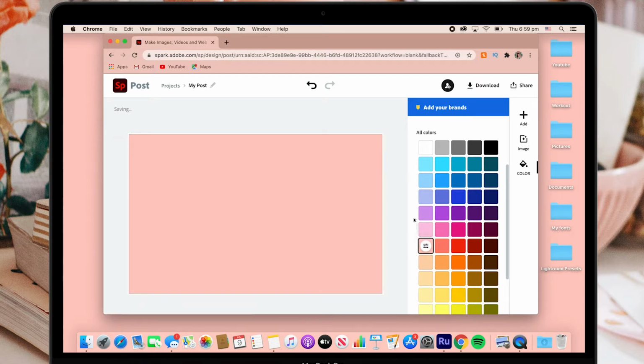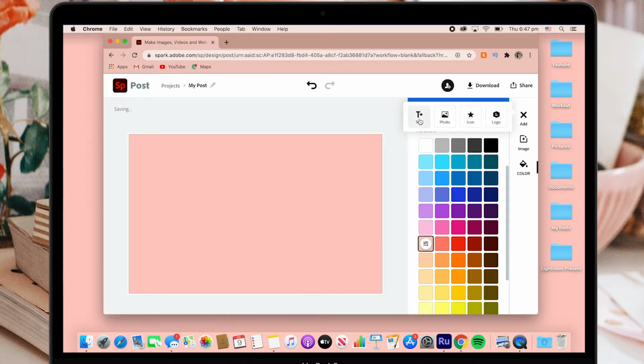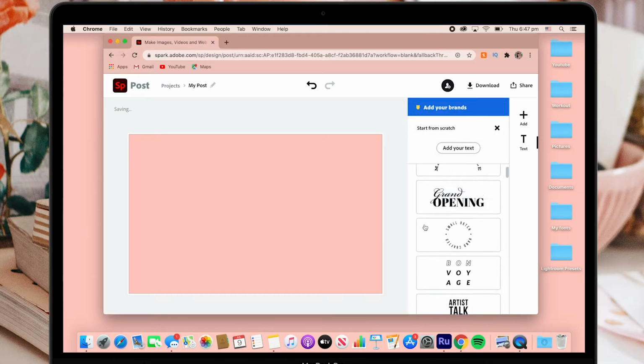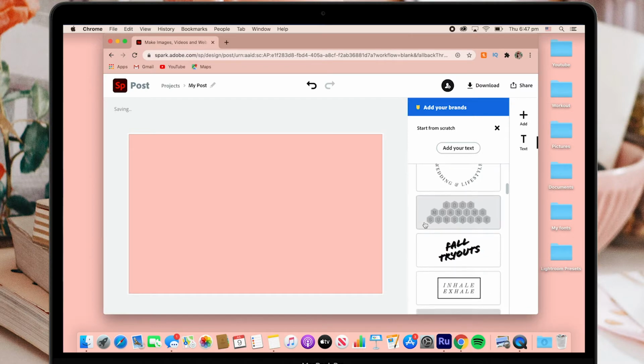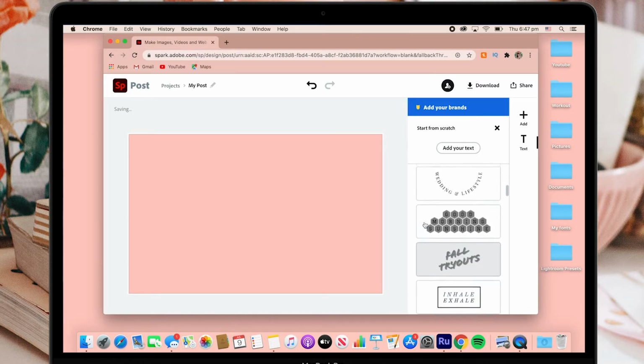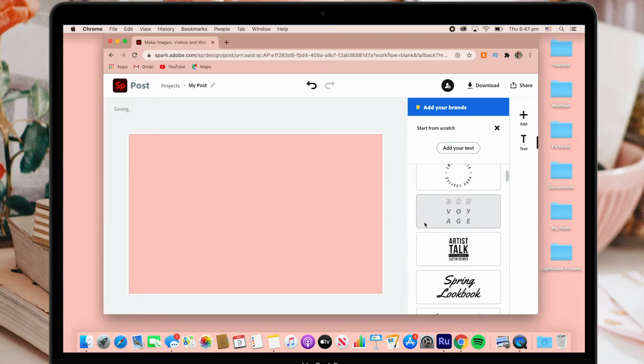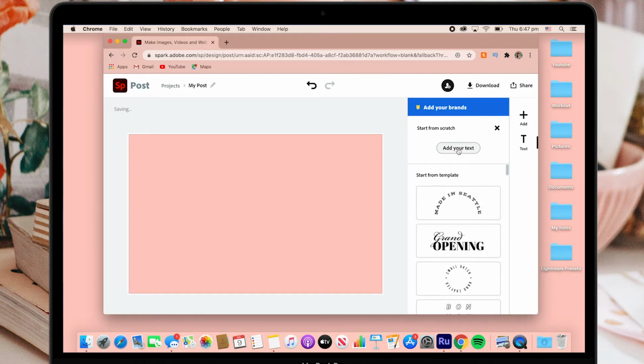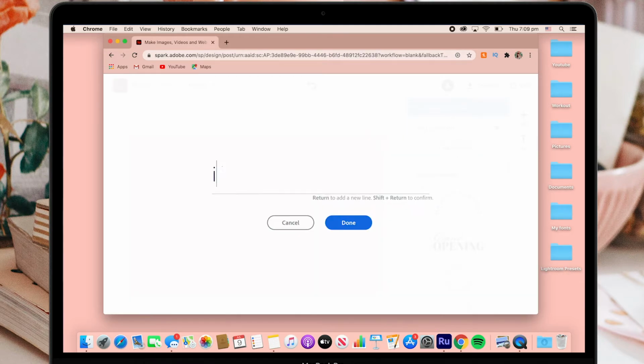Next, I want to add text to my quote, and I'm actually wanting to have a couple of different fonts in here. So I'm going to add the different lines of the different quotes separately. So click Add, and then Add Text. And it actually gives you all these text templates that you can scroll through and see if you like any of those. I use a bunch of these all the time, and they're really great, but today I'm actually just going to add my own text, and I'm going to type in at the beginning of my Dolly quote that I want to be in that first font.